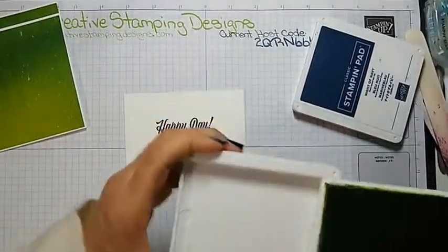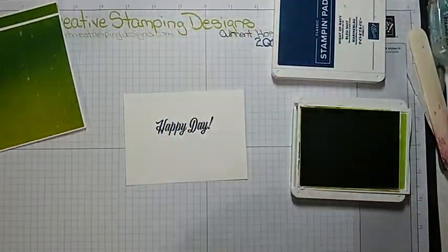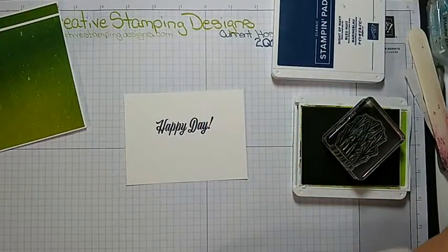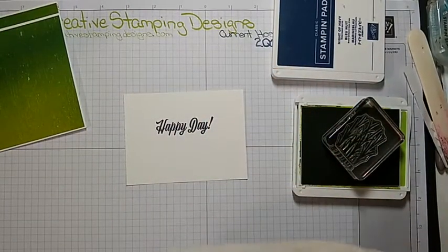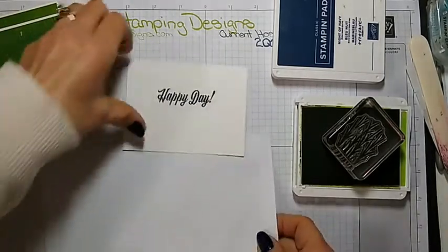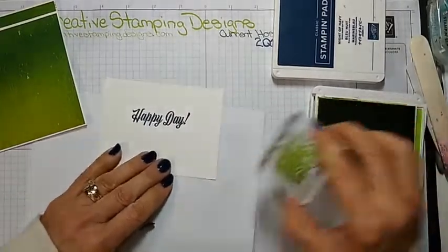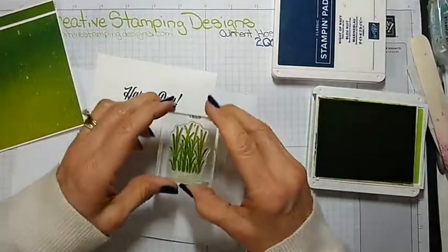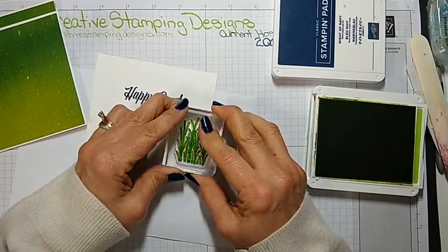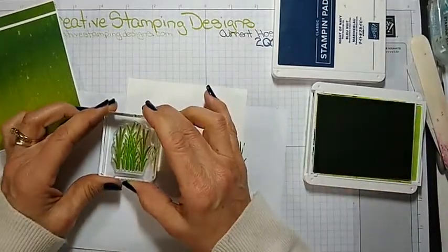And I'm just going to decorate, just stamp a little bit of the grass underneath. Just get a piece of scrap paper. And we're just going to stamp this right on either side on the bottom.